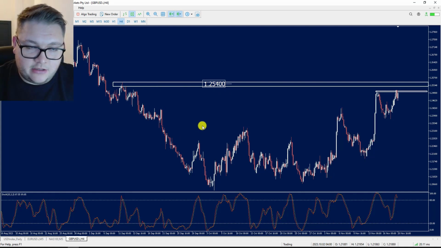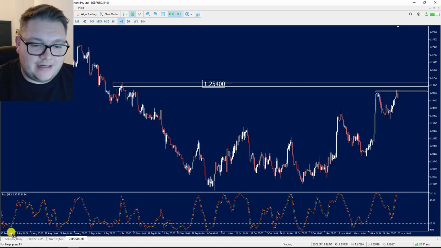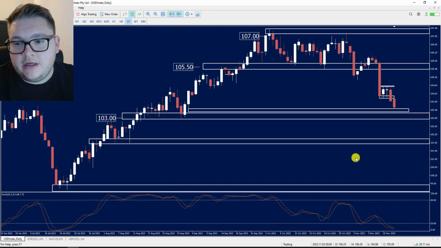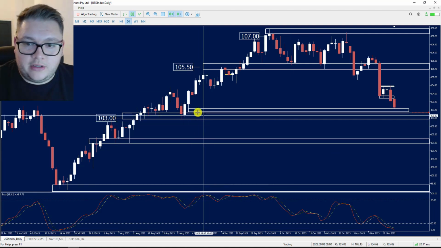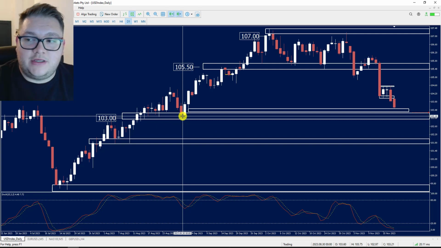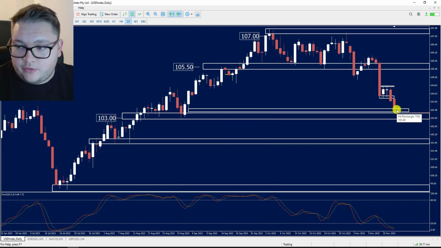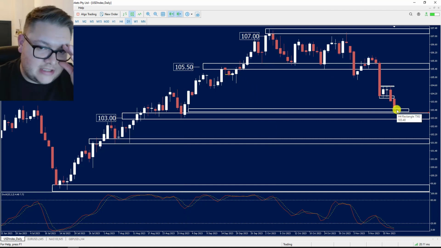The reason why I quite like this area is because it was that high before price continued to push to the downside. One other factor we might have to take into consideration is where the US dollar index is at the moment. If I just jump over to the US dollar index, we're approaching a big level of support. It was the 103. That 103 area was where we found support back in August of this year, and price obviously rallied all the way up to the 107 at that point, and we're starting to come towards that 103.